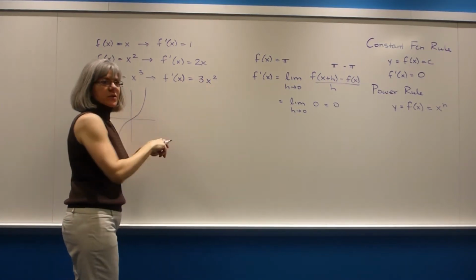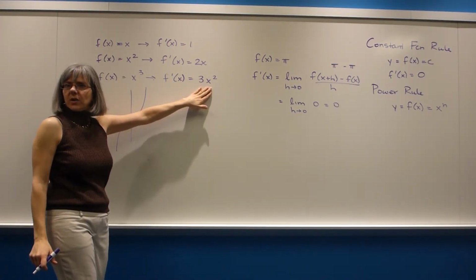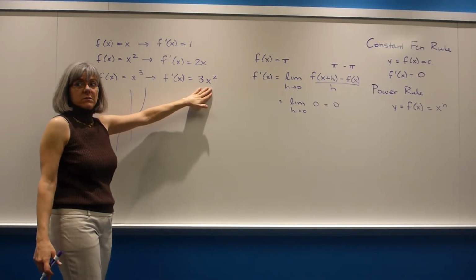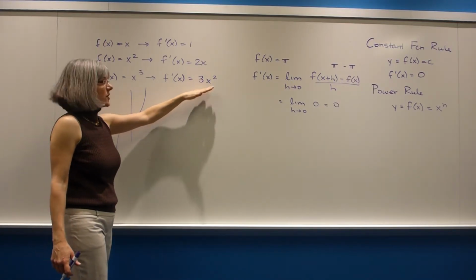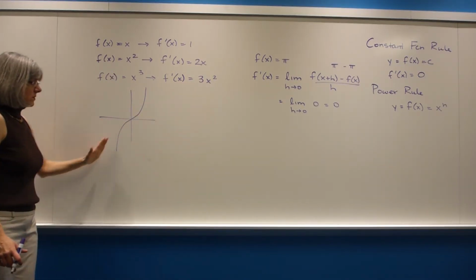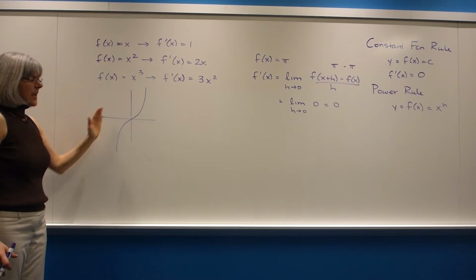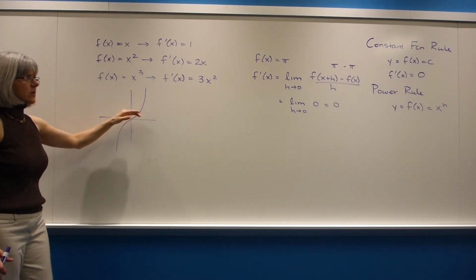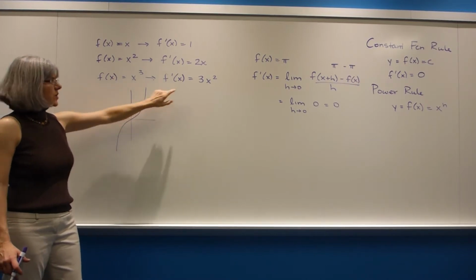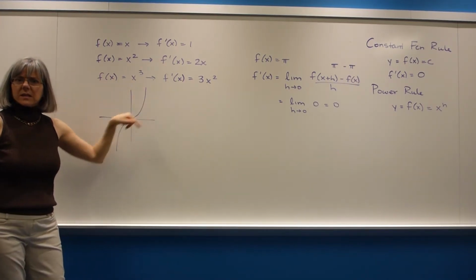This is saying the slope is 3x squared. What do I know about x squared? Any square is always positive, right? So this is saying the slope is always positive. Is that true? It tapers down and goes through 0. Does that make sense? Yes. When x is 0, that slope goes through 0. So looking at this and the graph, they make sense together.